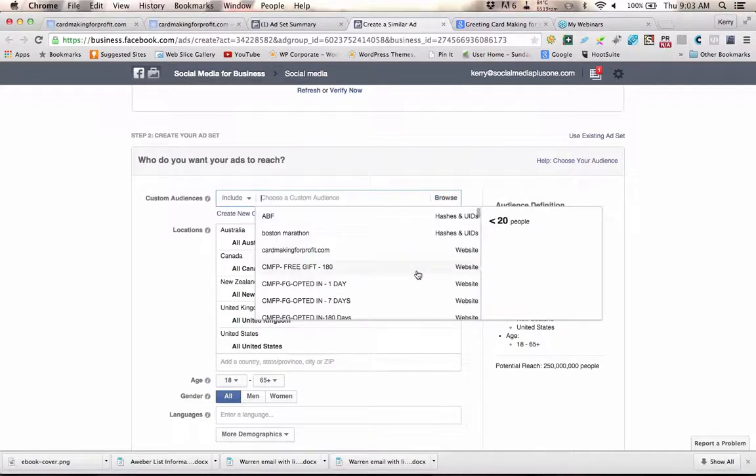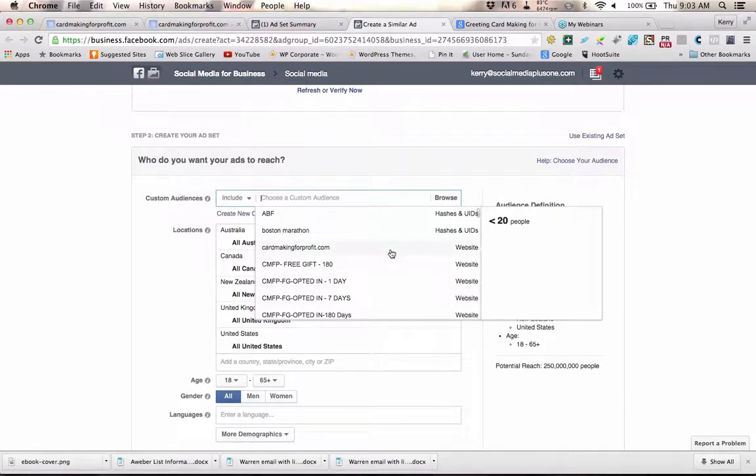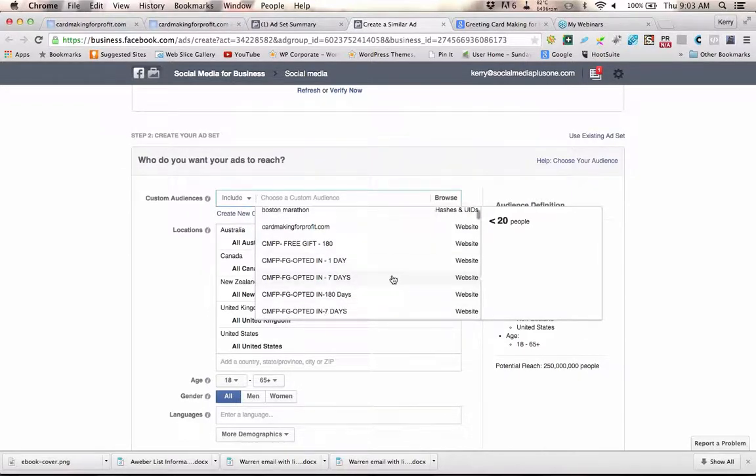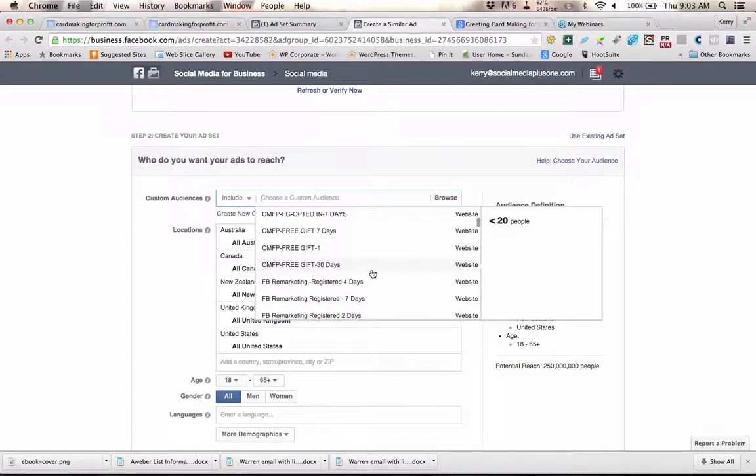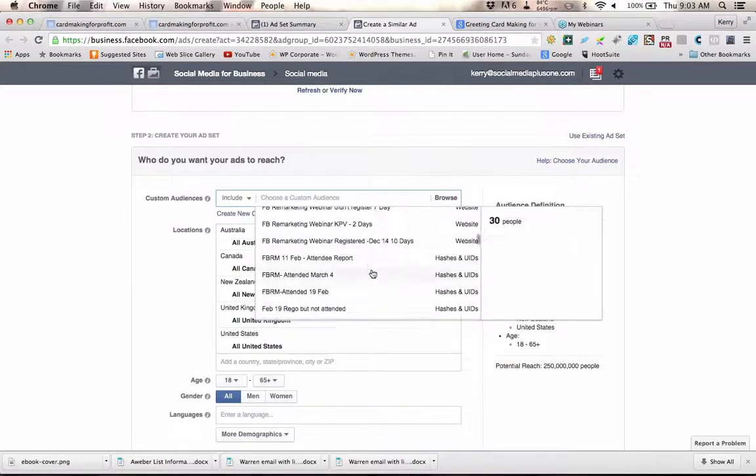So this is where we can also target our website audience, but we can't right now because they're not in the system. They haven't been calculated, but I can set one up anyway. But let's do lookalike, and I'll go in and set one of these ones up. So if we can do a lookalike, if it's here.